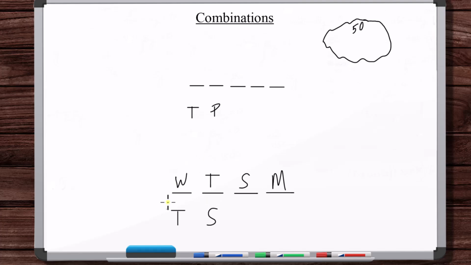With a problem like this, you're not even thinking about the potential of, in any circumstance, a meat being in the first slot. Here, we are picking from the same group, and you can kind of entertain the possibility of switching the spots, but we're gonna factor that out. Okay, so now, then how do we do this, though? How are we going to count the number of different 5-person teams we can pick from a group of 50 basketball players where we don't care about the order of the players on the team?